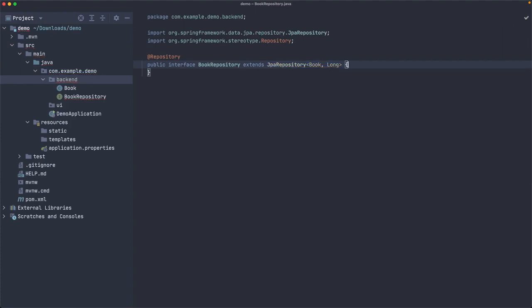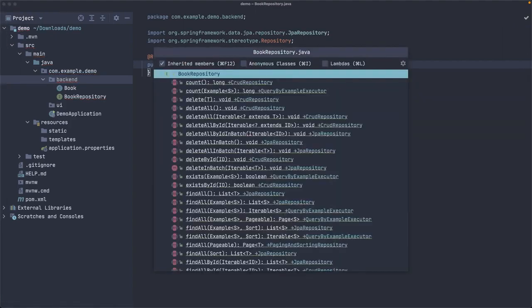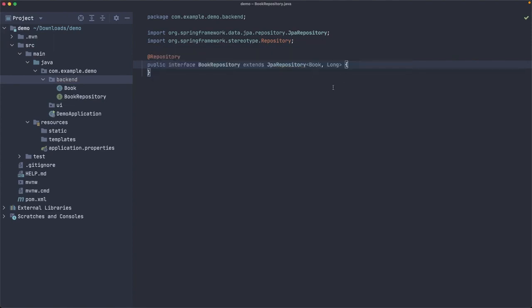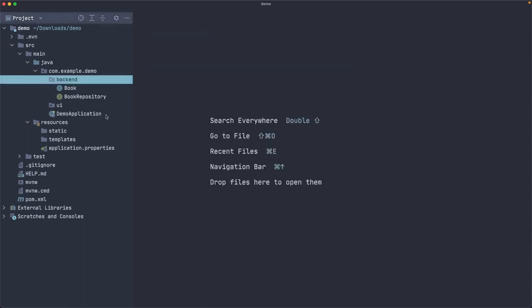And just with that, we now have a bunch of very useful methods to interact with the database, like count, delete, findAll, save, and so forth. We don't need to implement this again. We can just inject instances of this type, and Spring Framework is going to create them automatically for us, and Spring Data is going to implement the class or the interface.